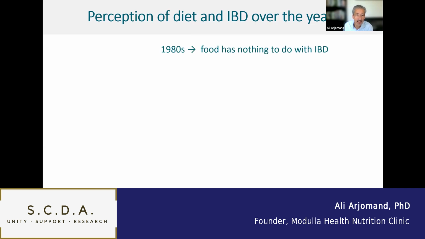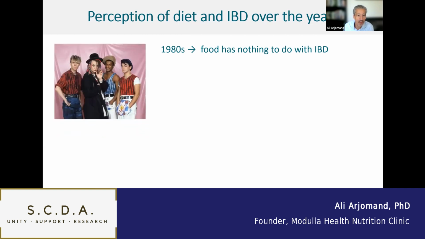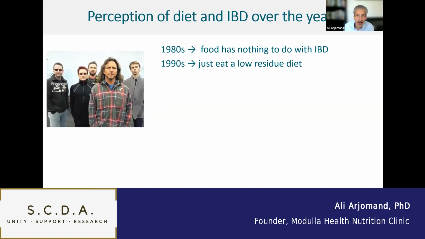So back in the 1980s, basically the premise was food has nothing to do with IBD, right? Still the case. A lot of people say that, but this is a long-standing premise. Do you guys remember the 1980s? Just to remind you how long ago people have been saying food has nothing to do with IBD, and maybe even longer than that. All right, well, the 90s came along and the mantra was, just eat a low residue diet. That'll take care of things.